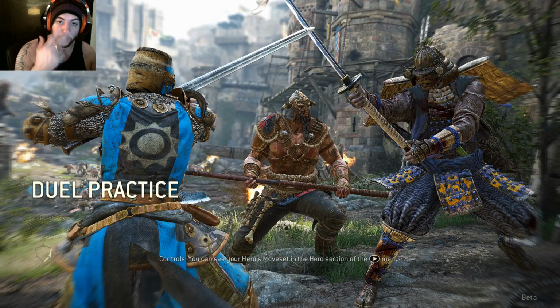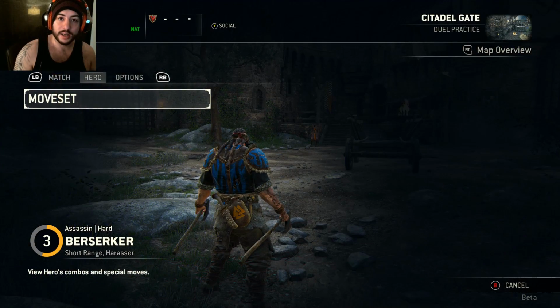Alright guys, so those are the three things you need to learn in order to get extremely good at For Honor: the guard breaking, the parrying, and the feinting. Once you learn those fundamental things, your gameplay will improve significantly, and anyone who doesn't know how to do any of those, you'll just destroy them, okay?